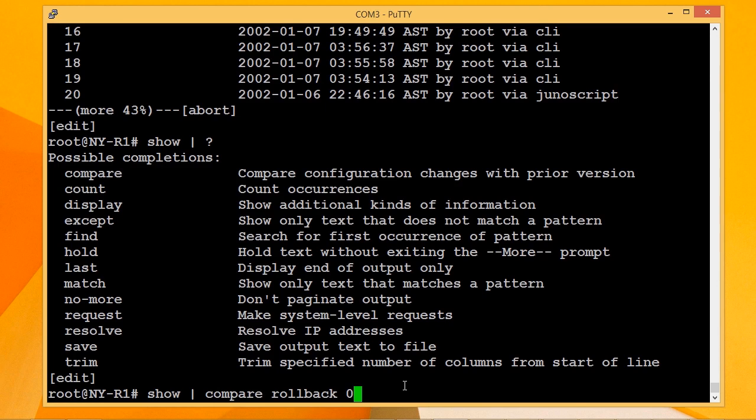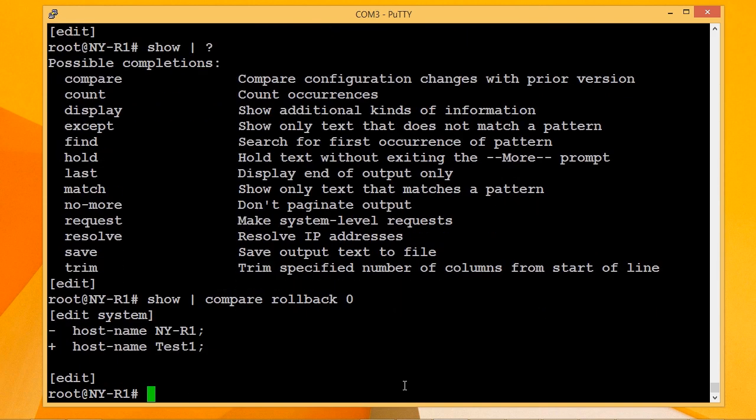In this case, I should see that the current or candidate configuration does have test1, while rollback 0 has New York R1. So when I hit enter on this, it shows the changes. What I want you to notice is it's showing that there are changes to the host name. What's interesting is it does show the change twice.